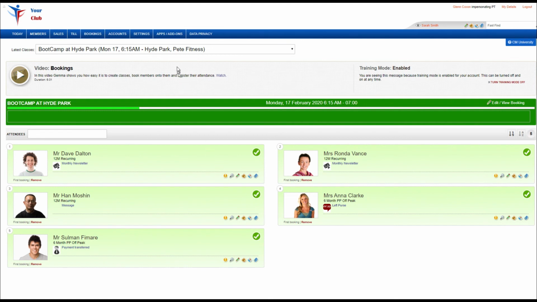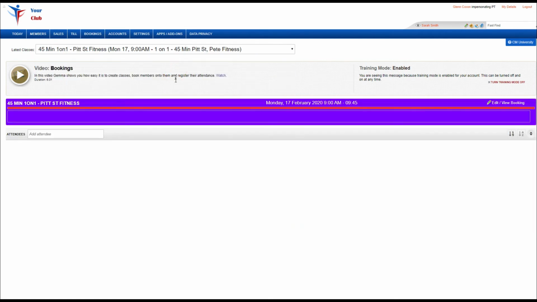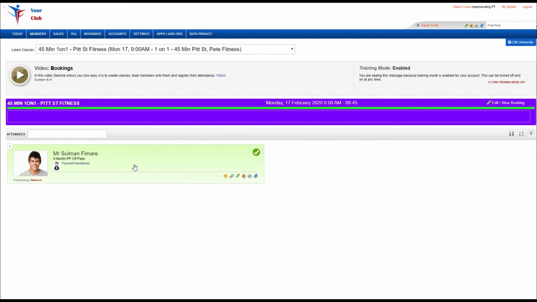And you can see here, if I look at an individual session, again, I could just turn around and either add someone in, myself, or they may have already pre-added themselves for the one-on-one. And you'll note that with the one-on-one here, because we've added a person here, it's turned to all green because the one-on-one, as soon as that one person is booked, that session is no longer available for others to be able to book. So Club Manager is taking care of all of your admin and bookings management automatically for you. Let's tick Solomon off as attending. So that's the key aspects with regards to the calendar and the bookings.